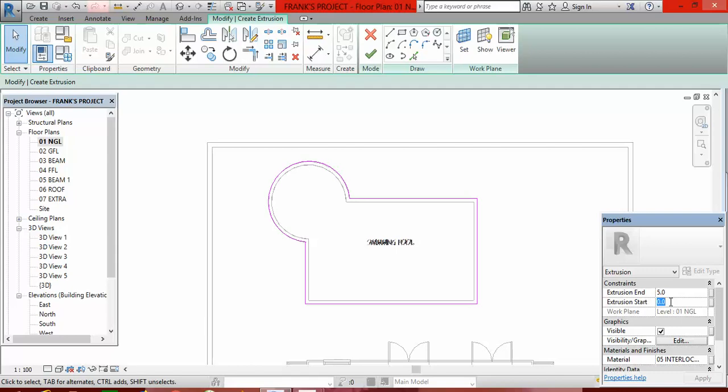So when you add 150 millimeters to 1500, it would give you 1650, and it's going to be a minus sign because it is going down into the ground.